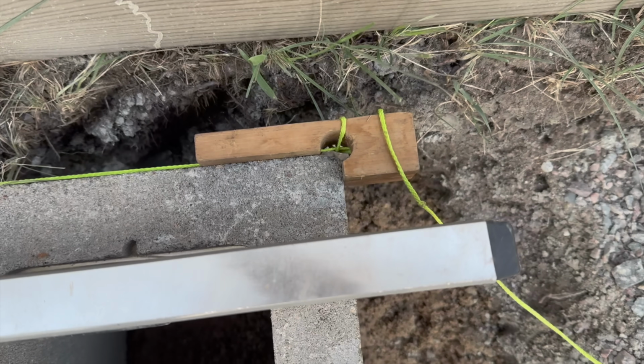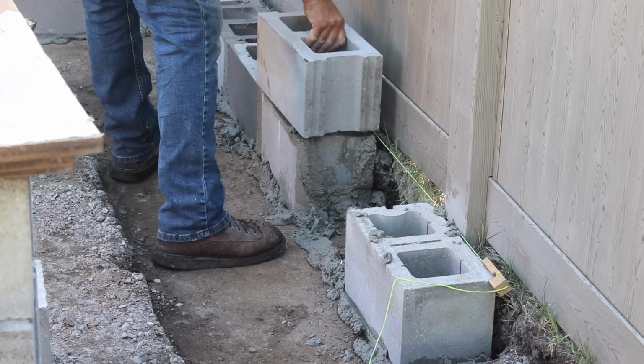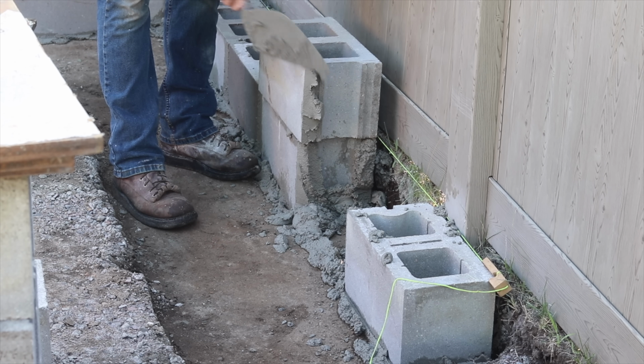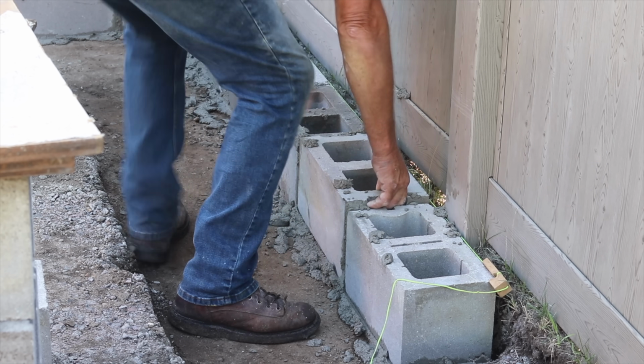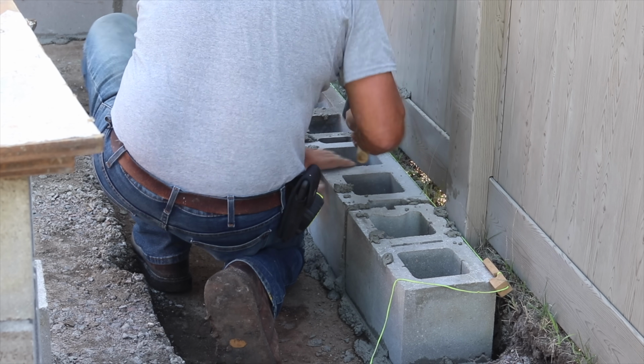These are measured out so that your course of block will actually work out exactly. The mortar between is accounted for in the size of the actual block. It's not really 16 inches. That includes the 3/8 inch mortar joint.